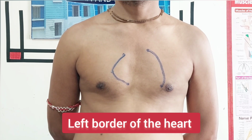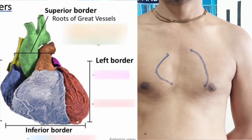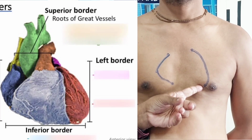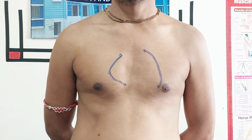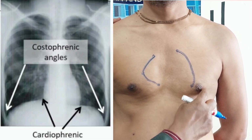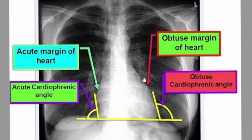Then what are the questions when we ask from this left border? The left border is mainly formed by the left ventricle and partly by the left atrium or left auricle, and this border extends from the left auricle to the apex of the heart, and the artery which lies on the left border is the marginal branch of left coronary artery. And there are 2 angles called cardiophrenic angle. If you see the diaphragm, then here you will get an angle, and here also you will get an angle called cardiophrenic angle. The measurement is not equal on both sides. The right sided angle is acute, but the angle on the left side is obtuse.